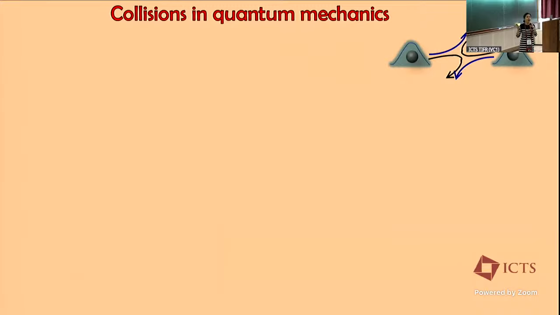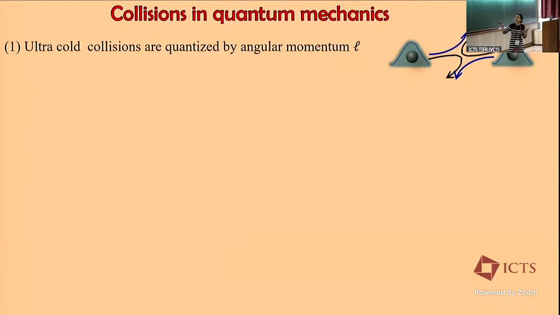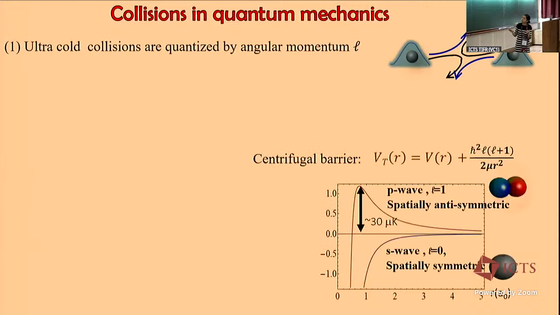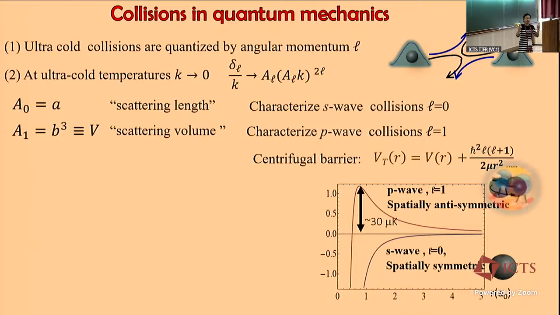Okay, so why are fermionic atoms better? Because when atoms collide, again in quantum mechanics, everything is quantized. So we have to understand the collisions in terms of a quantized angular momentum of the colliding particles. Now, the point is that atoms collide, and therefore they get very close to each other, and then they scatter away. And at the end, because of energy and momentum conservation, the effect of the collisions when they are far away is only a phase shift.